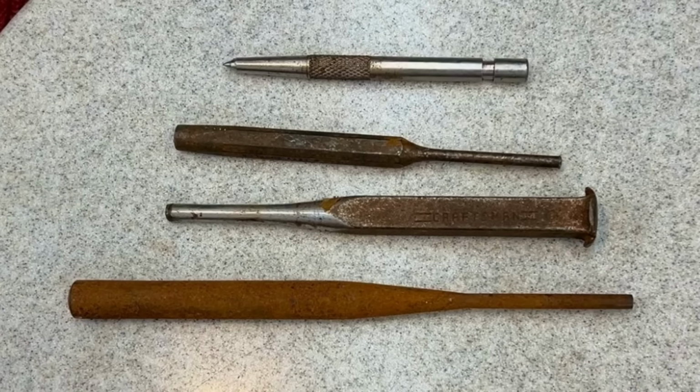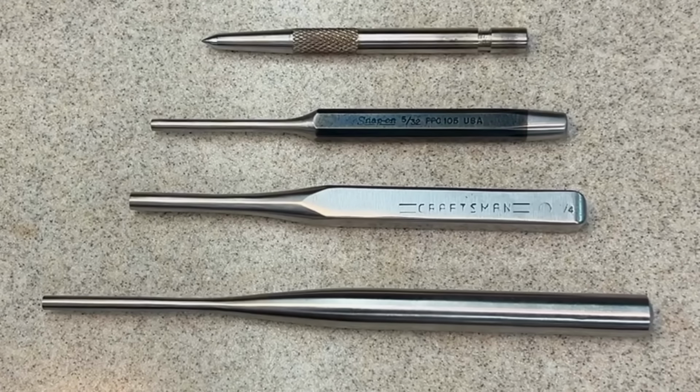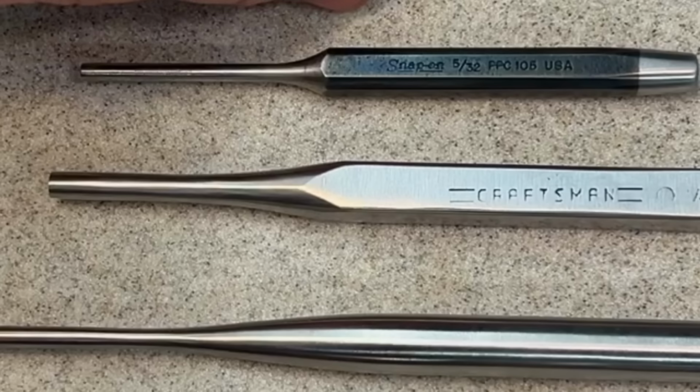Now, you know my favorite part. Remember what these punches look like before we started. And we're calling this project done. What do you think about this, huh? I got to tell you something. I spent a lot of time on here, but this is all practice. Everything you do in the shop is practice. Let's take a look here.